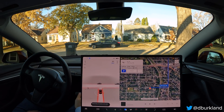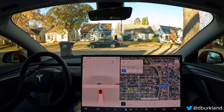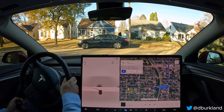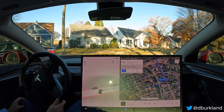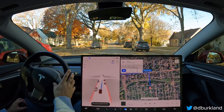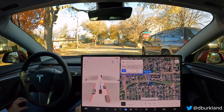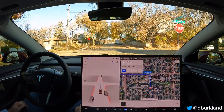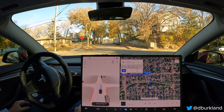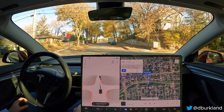So the speed limit in my neighborhood is wrong. I'm going to let it try to get out of my driveway here. It still wants to go to the left even though it's supposed to go to the right — I just hit the brake there. I'm not going to let it mess around too much. Still seems to have some confusion coming out of the driveway. That was one thing that definitely worked better in 10.10 and before. Unfortunately it's been a definite regression. It's worked just a few times with the 69 build so far.